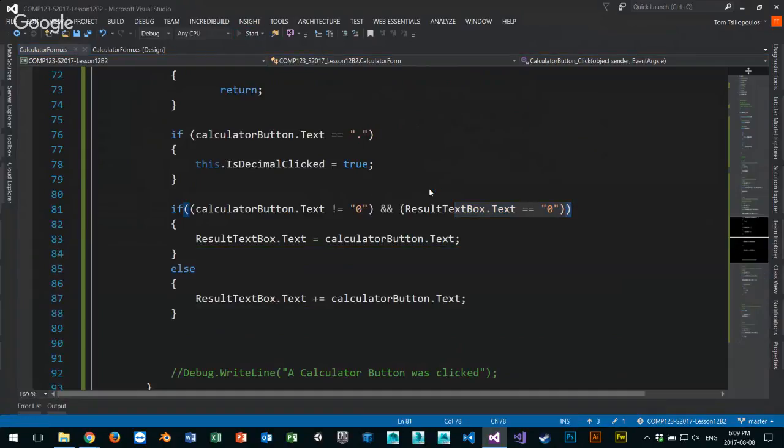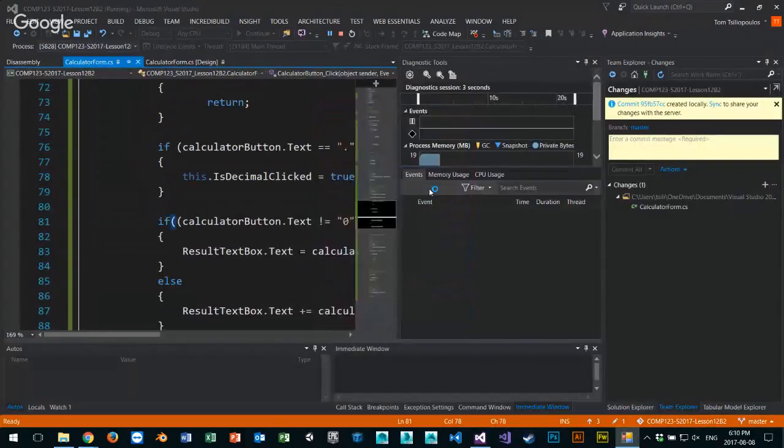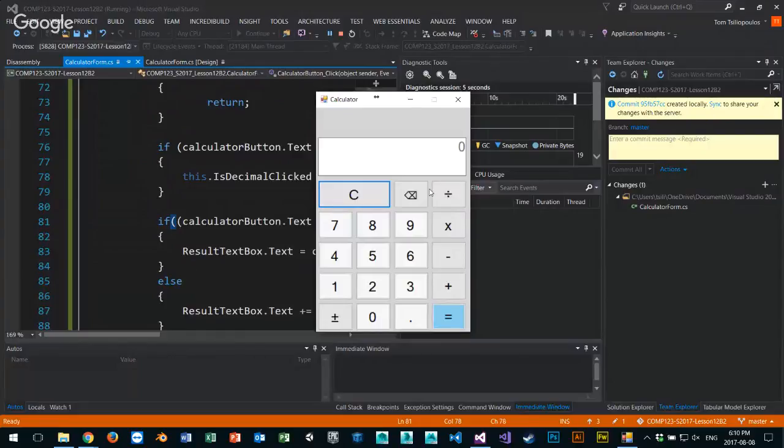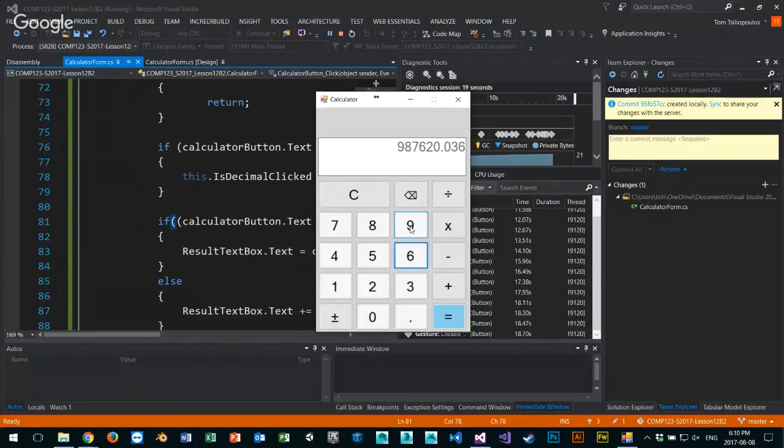Check it out. See if it works. I know you guys are freaking out, but this is only the little stuff on the calculator, guys. Then you might think, oh, it's easy, right? Let's check this. So if I press a 9, 9 replaces 0, right? 8, 7, 6, 2, 0, still works. Dot, 0, 3, no dots, 6, 9.